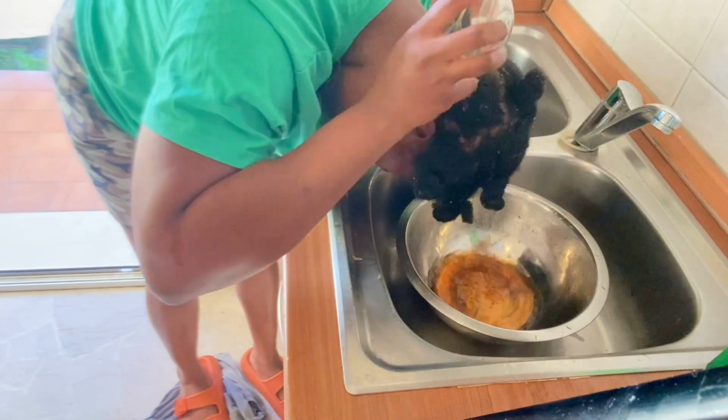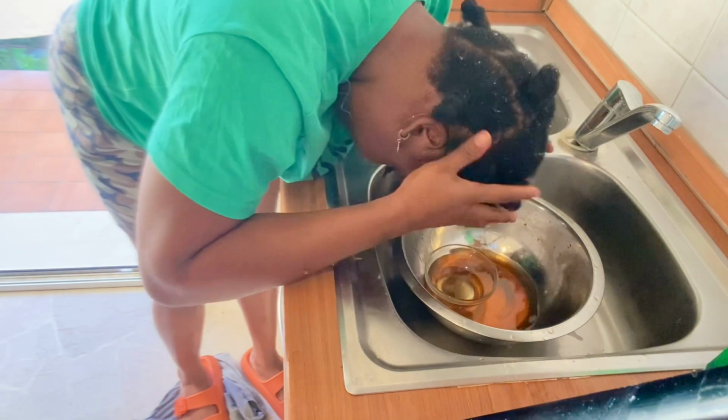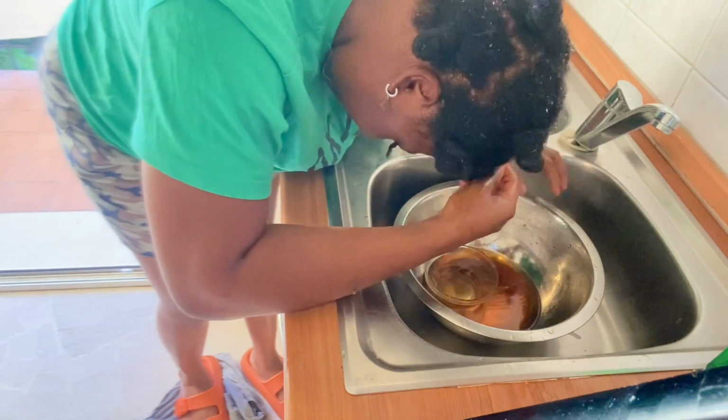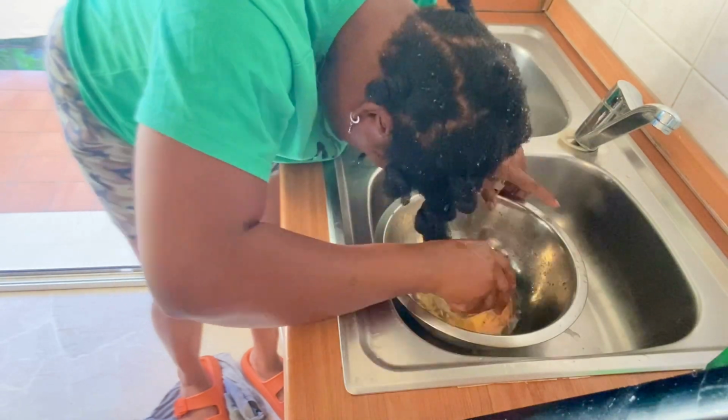So if you have high porosity hair, or your hair actually absorbs water quickly, like it will just penetrate quickly, then you are good to go. But for me, I have to make sure everything is well saturated, guys, so bear with me.